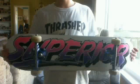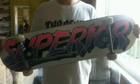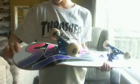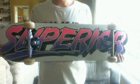With the webcam, since everything's backwards, I think the graphic was backwards, because this is actually the tail. So it doesn't actually say Superior. I think this part, the S, should be here. So I think it was backwards. I don't know if this is the way it's supposed to be, regular or something, but I'm not really sure. I think it should be the other way. But since this is the nose, you can tell this one's the nose and this one's the tail, because this one's smaller. Yeah, it's backwards.